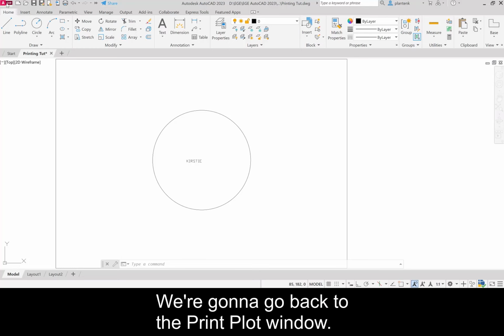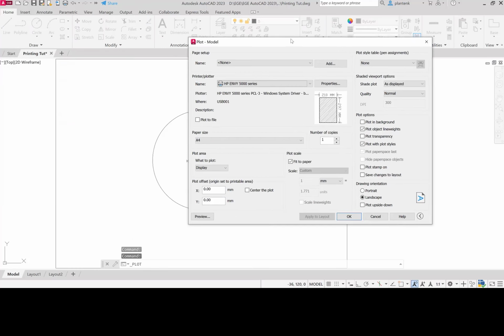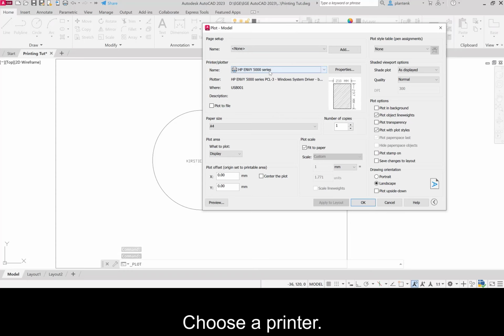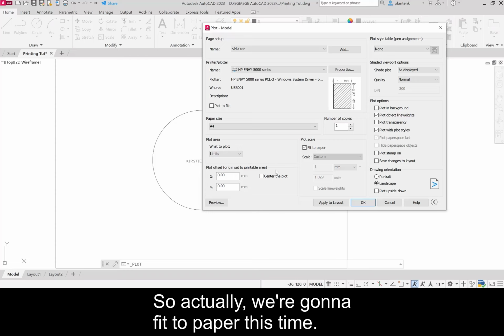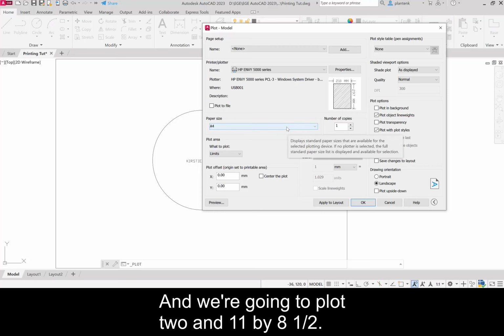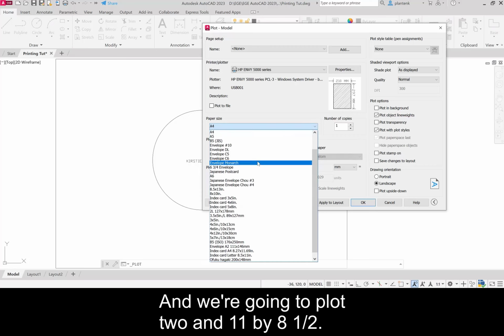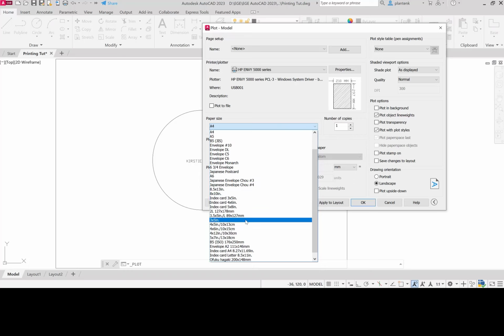We're going to go back to the print plot window, choose a printer. We're going to plot the limits, and this time we're going to fit to paper, and we're going to plot to an 11 by 8.5, so letter size.